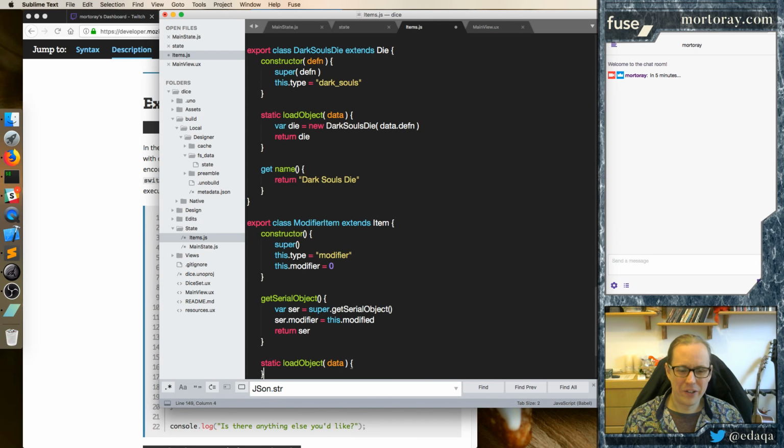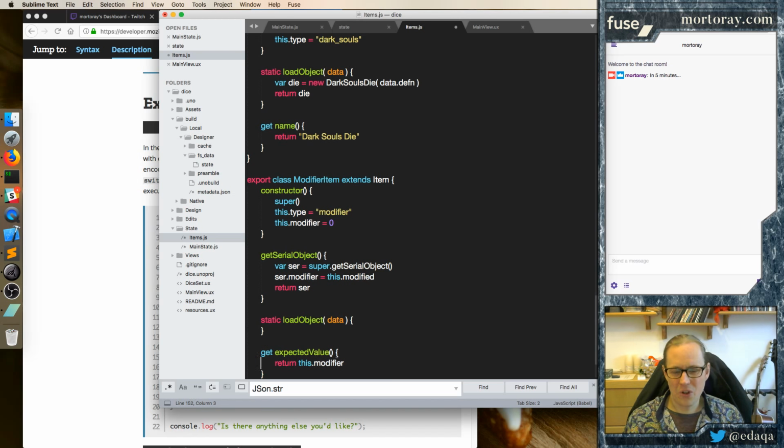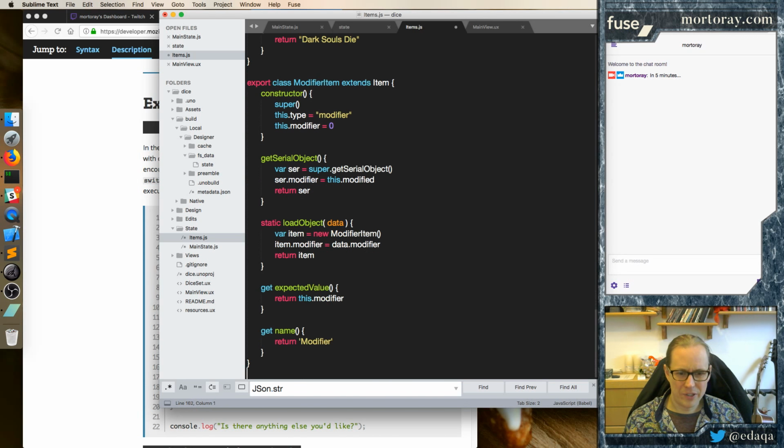You know, we might have got incredibly lucky. That complex structure I said about calling up may just go away. And var item equals new modifier item. Item.modifier equals data.modifier. Return item. Everything else doesn't need to be stored.